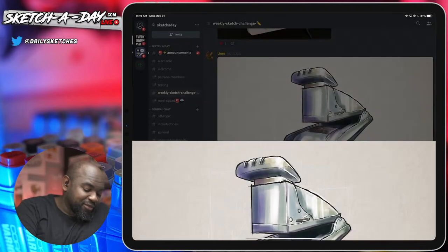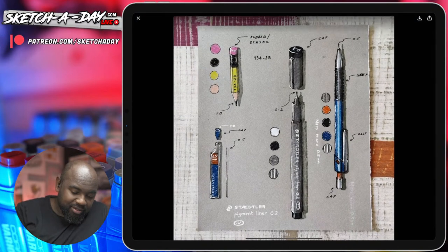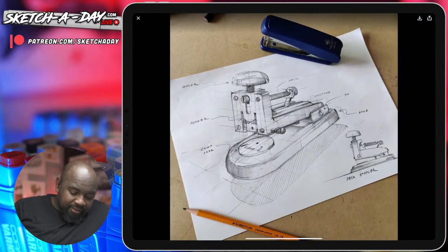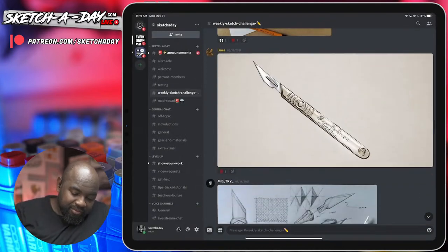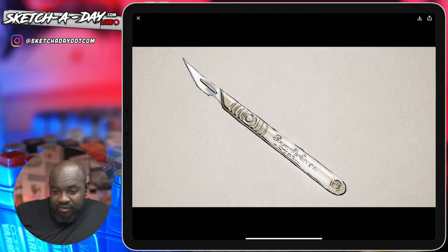Got a stapler here by Felix. Mystery with some pens, awesome. I love your pencil styles, really cool. Another stapler there. X-Acto knife or scalpel.